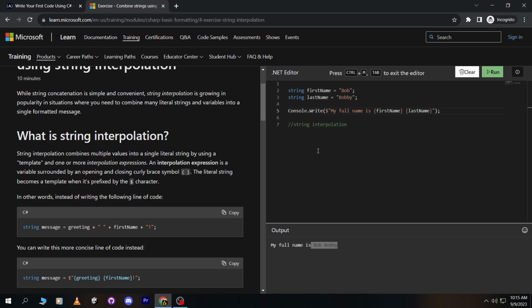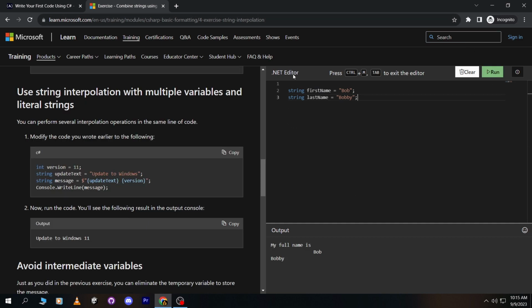So for example, if you want the verbatim literal features here, then you can add that here, and you could write, my first name is over here, and then the last name over here, and so on. So you don't actually have to use strings every time. You can also output other different data types. So for example, we have an int, score, and then you have Console.WriteLine, "The score is " plus score.